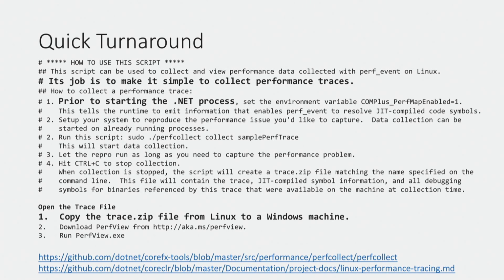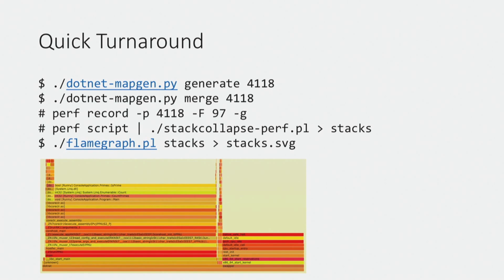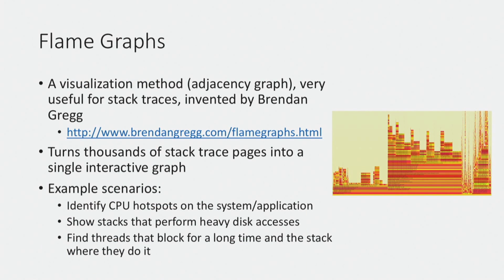I sort of built or hacked around an alternative, which is a bunch of scripts that don't really work very well, but at least they let you get results on the Linux box. So you don't have to copy things over to your Windows machine. And the thing you get there at the end is something I want to briefly touch on, just a couple of minutes, because it's something a lot of Windows and .NET developers haven't seen. The visualization you see there is called a flame graph, and it's worth spending a minute on.